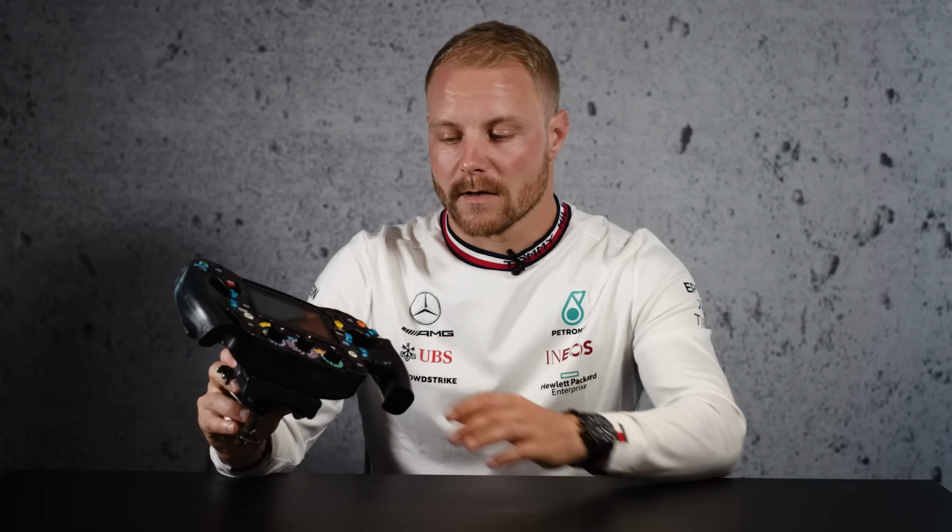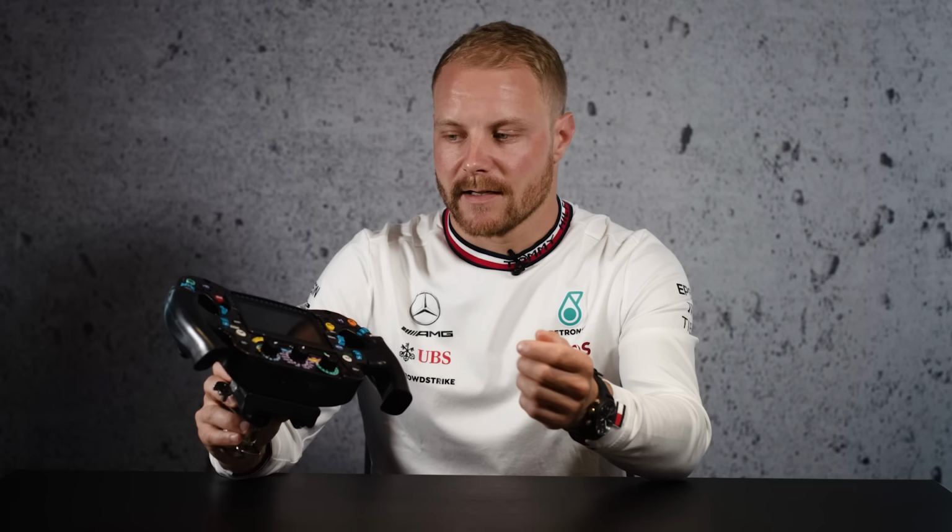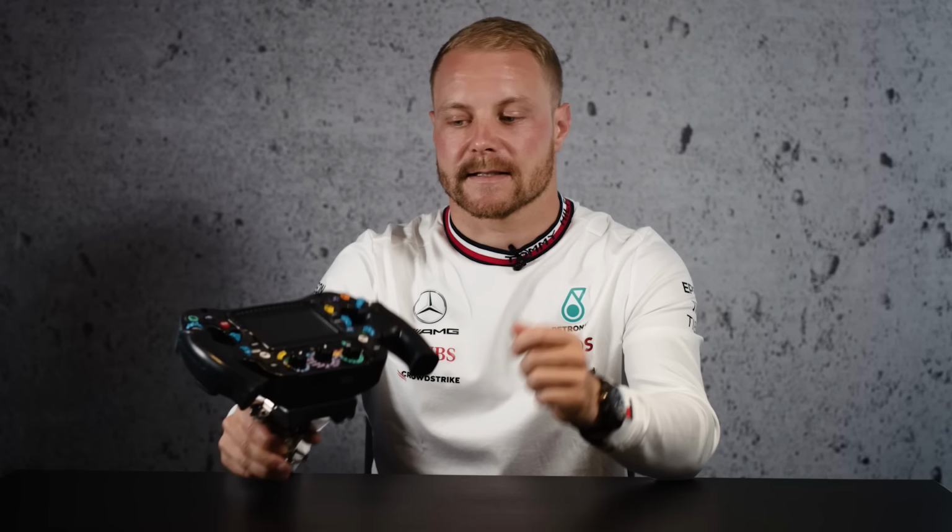There are many things on the steering wheel that corner by corner we're changing in terms of brake bias. We have a bit of radio communication with the team. We have different engine settings. Obviously we're shifting non-stop, up and down, and you want to be accurate with that. Got the DRS at the back of the wheel and these things. So it's all about practice, all about repetitions and preparation. And it doesn't come easy, but easier for sure.